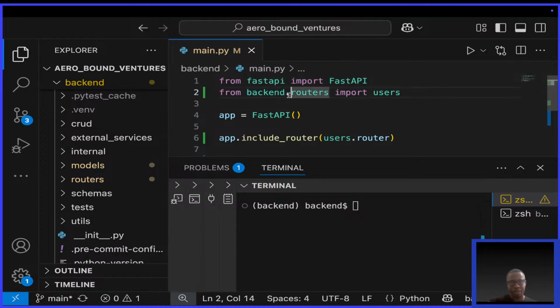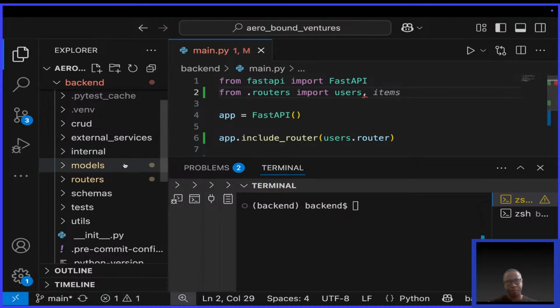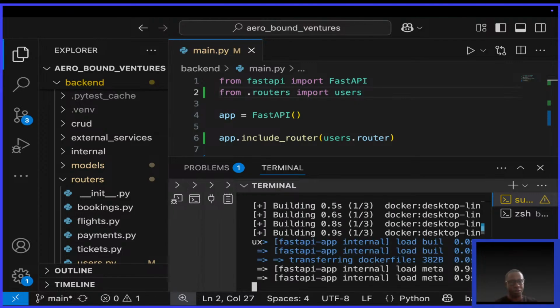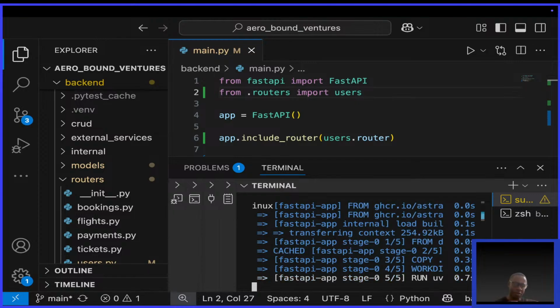So what if I said maybe from, okay, like this, if I said from routers, okay, import, comma, what do we have here? Import bookings, okay, like this. Hopefully it works. Okay, let's try that. Let's build. Let me run that Docker compose app build. Okay, if it doesn't, then I'll first of all implement everything, then fix the compose issues in another session very early tomorrow.